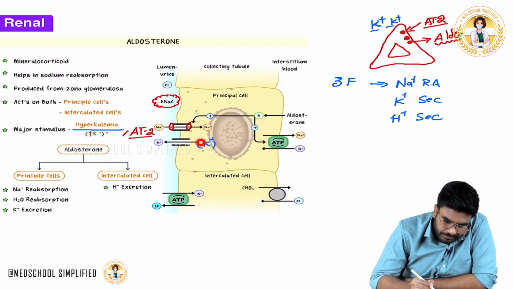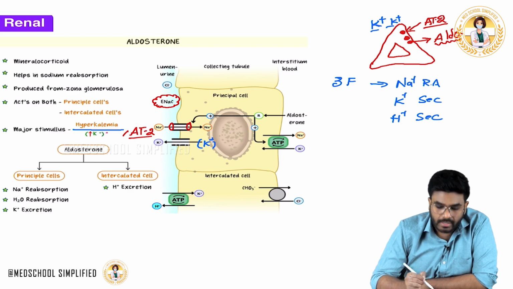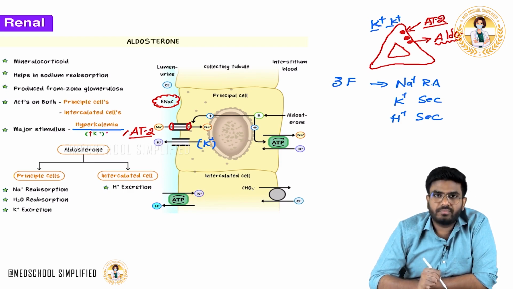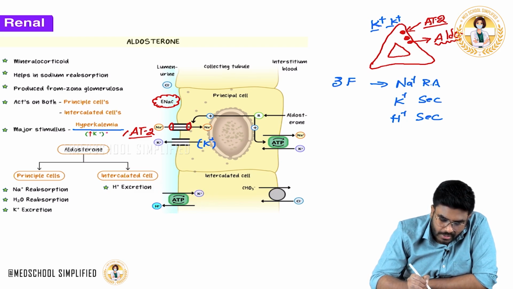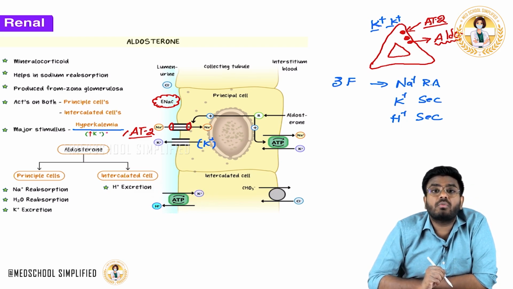See, this potassium is going out. The potassium is now secreted here. Now, some amount of potassium will try to come back. In an attempt to reabsorb the potassium, more protons will go out. If you want to reabsorb the potassium, you need to throw the protons out of the cell.